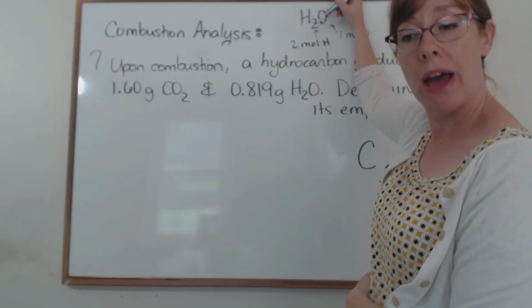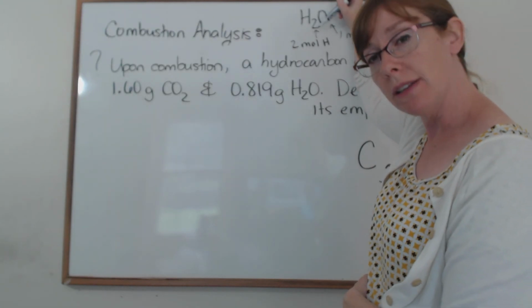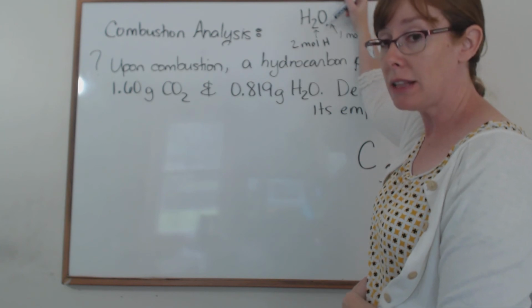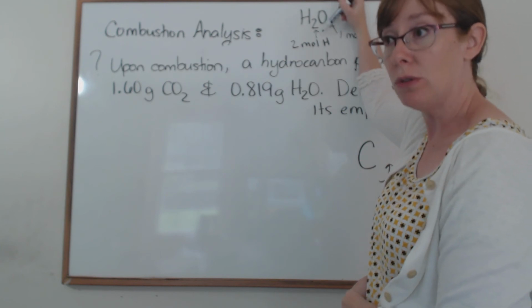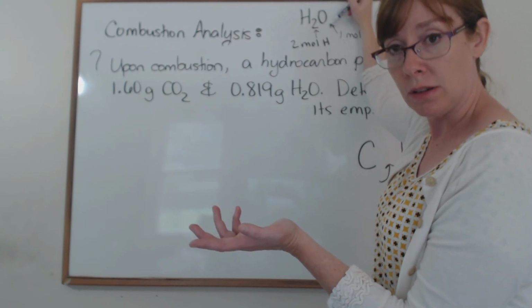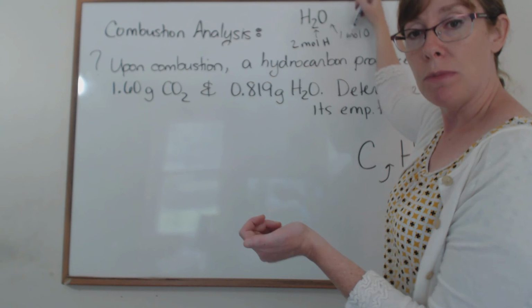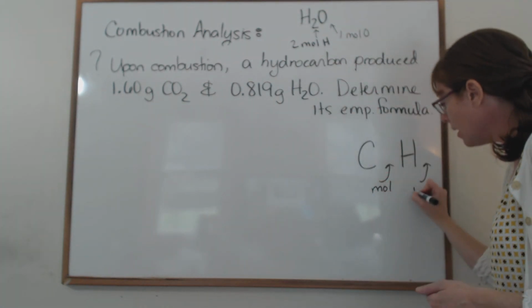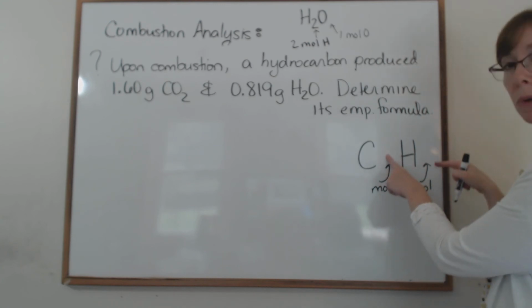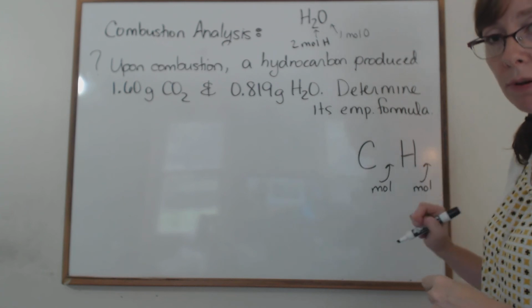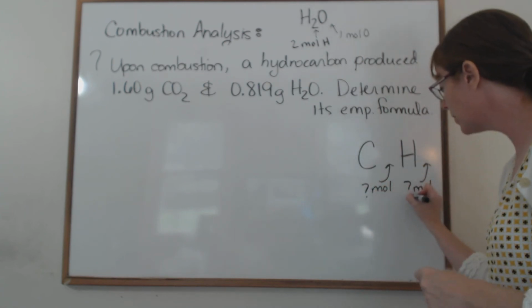So is it true that if you had water, you would have 2 dozen hydrogens every time you had 1 dozen oxygens? I think you think that that's true, and you'd be right. There would be 2 dozen hydrogens in a water sample for every 1 dozen oxygens. And if you can say it with dozen, you can say it with moles. So when you think about combustion analysis, think about, can we figure out the moles of carbon and can we figure out the moles of hydrogen? And that is going to be how we're going to approach this. We've got to figure out that number.